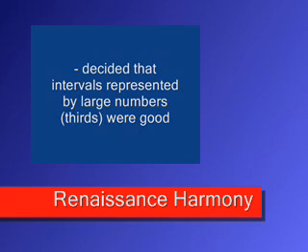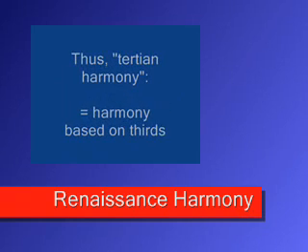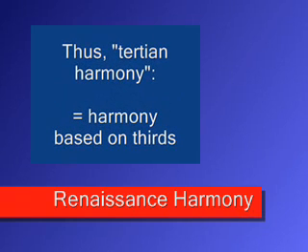Although medieval musicians considered these combinations to be dissonant, the Renaissance musicians, basing it on their own hearing of the intervals, decided that they were consonant. This gave rise to tertian harmony, a harmony that is based on thirds. Basically, almost all the commercial music, church music, and folk music that we hear today is based on tertian harmonies, and we have Renaissance musicians to thank for this preference in musical harmonies.